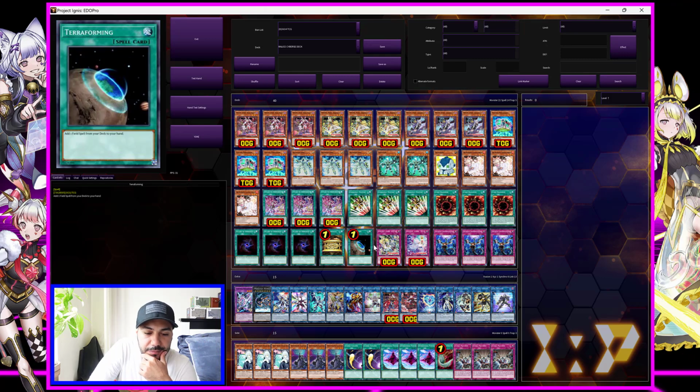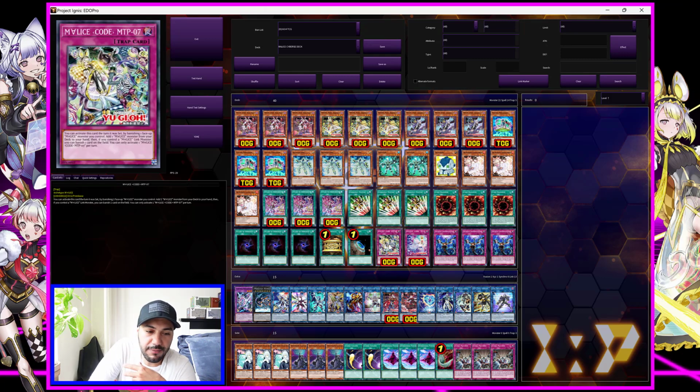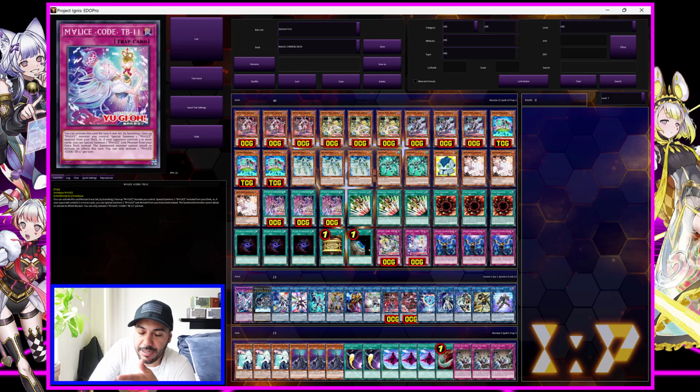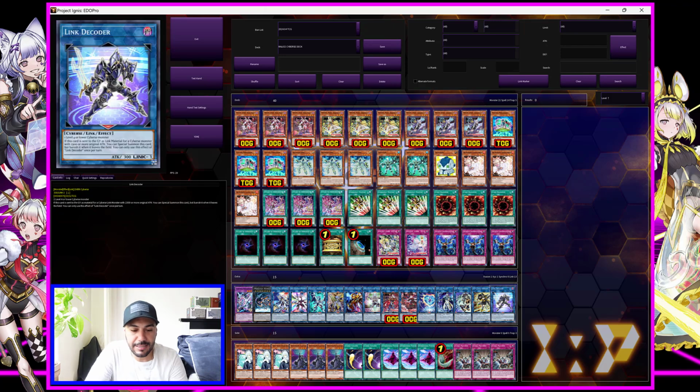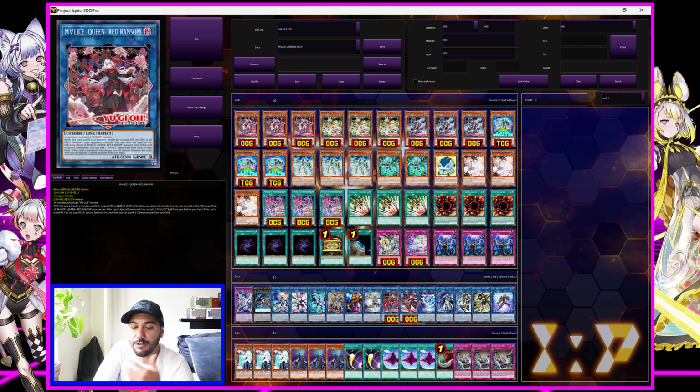And then I'm only playing 2 of the codes, 07 and 11. I'm not playing the other one. I do like the other one, but I think these are your main 2. Then the Imperm. Again, your extra deck it's up to you guys. Like, I'm playing 1 Ransom and I'm playing 1 Hearts of Crystal.